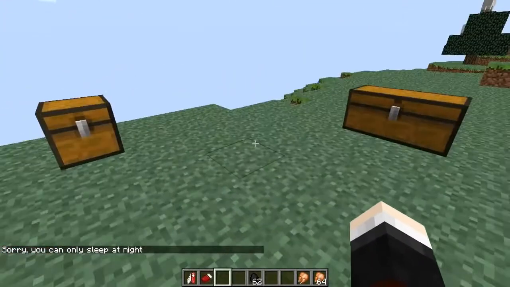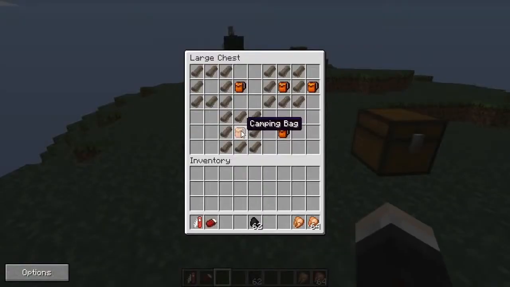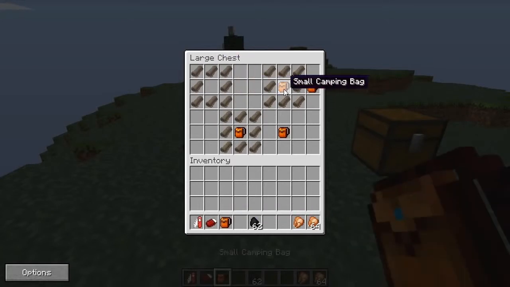And we've actually got some more things to look at too, which are camping bags. So these kind of work like backpacks. You need lots of canvas for this. So canvas in a square with a gap in the middle will make the small camping bag. So I'll take one of those. Then you do the same recipe with a small camping bag in the middle for a normal camping bag.